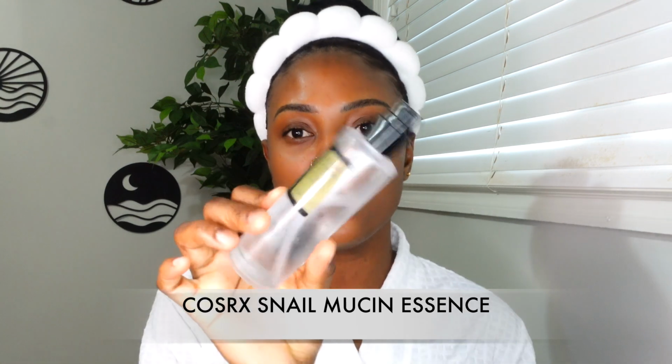So I'm going to start off with my basic skincare products. I like to use a hydrating essence. This is from CosRx. You don't necessarily have to use the same products that I am using. See how healthy my skin already looks. It looks really good, glowy, just from using hydrating products.